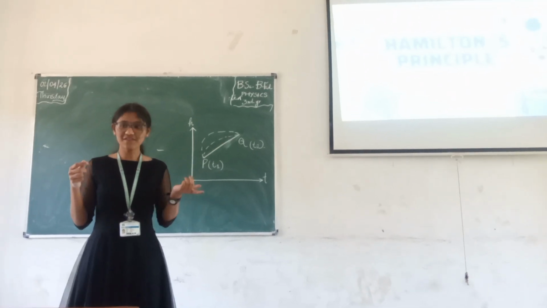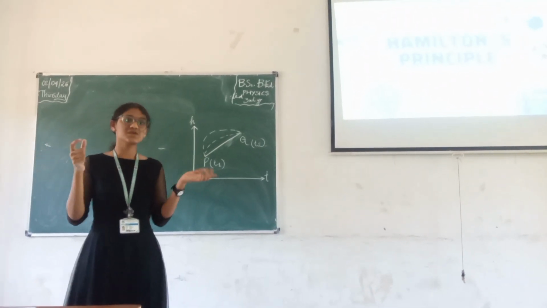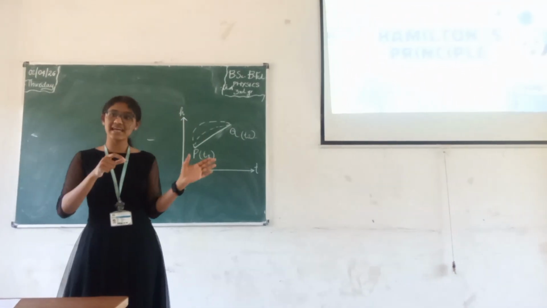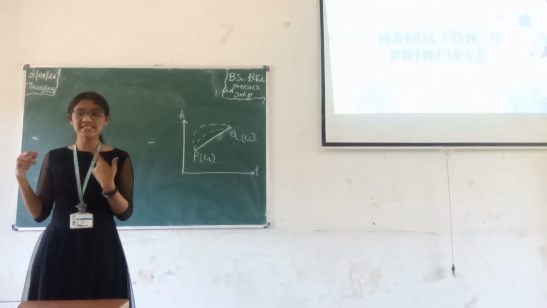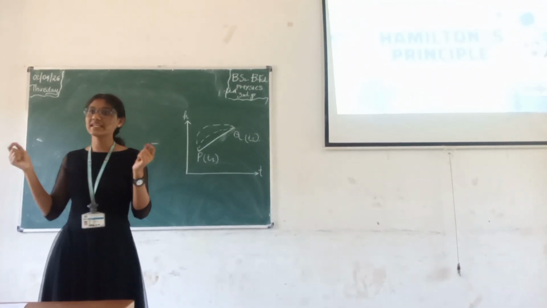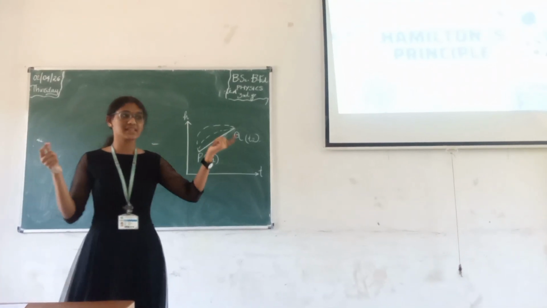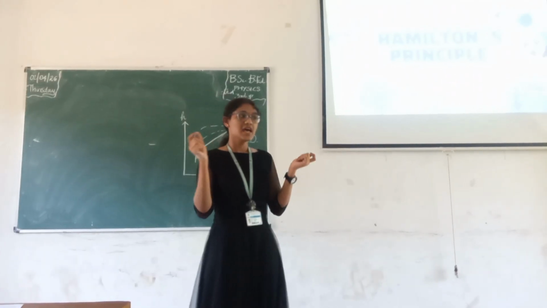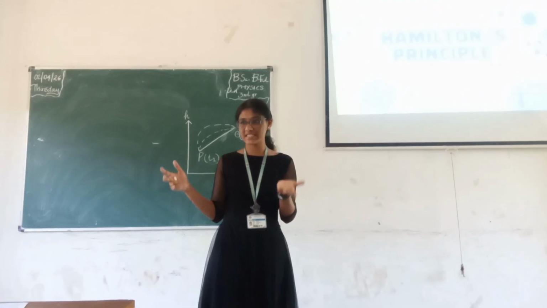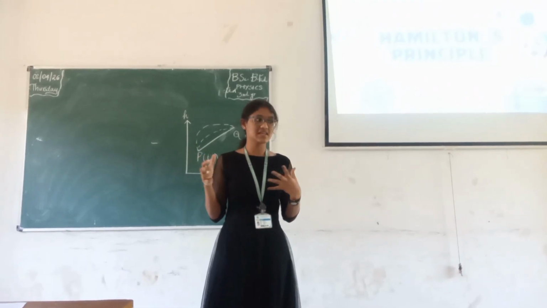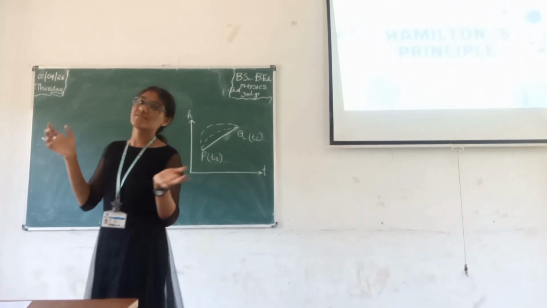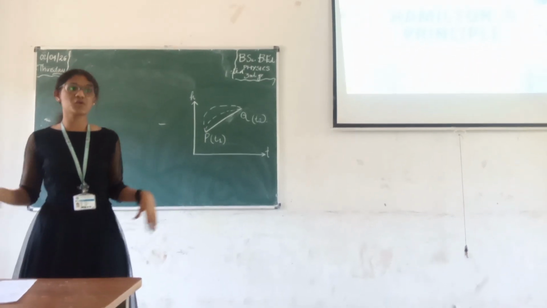Get the Lagrangian formula, that equation, right? So in Hamilton's principle, we are considering an integral equation, and by using that, we are deriving Hamilton's equations of motion. And one other difference is that in the first one, D'Alembert's principle, we make use of forces. In order to describe the motion of a particular system, we make use of a force.